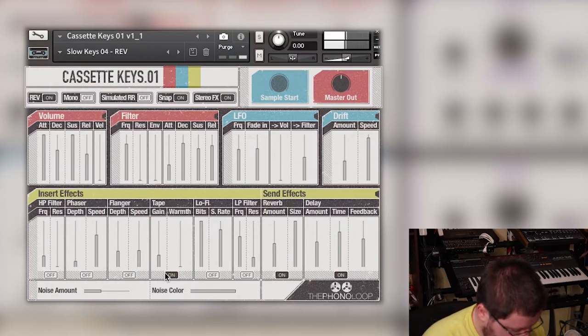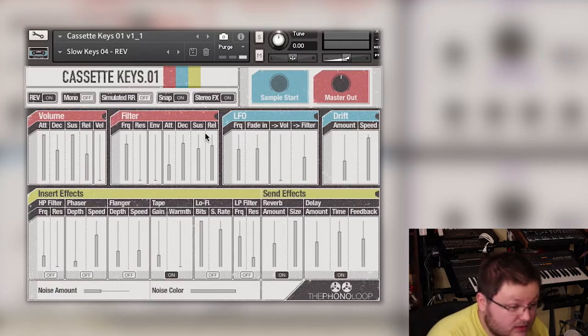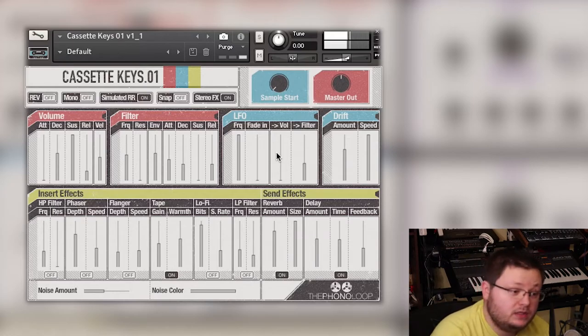Slow keys reverse. Yeah, I could play this thing all day, and I probably will write a lot of songs with these sounds. They're very inspiring. Obviously, you can go in and make these sounds yourself. If I go back to the default patch, all of a sudden you have a completely brand new, otherworldly sound, which is very cool.